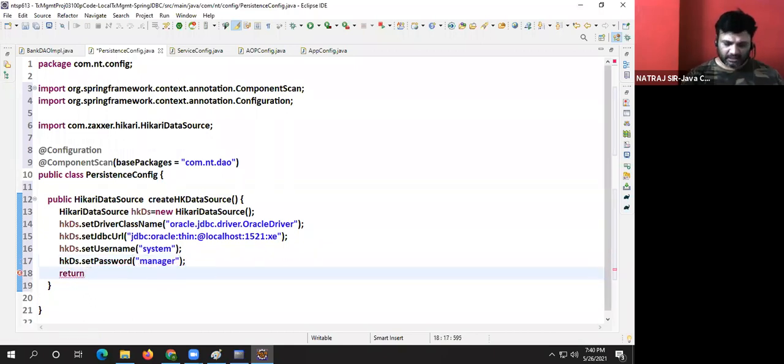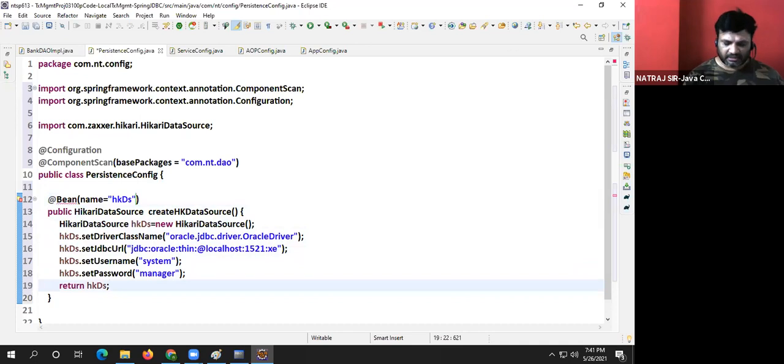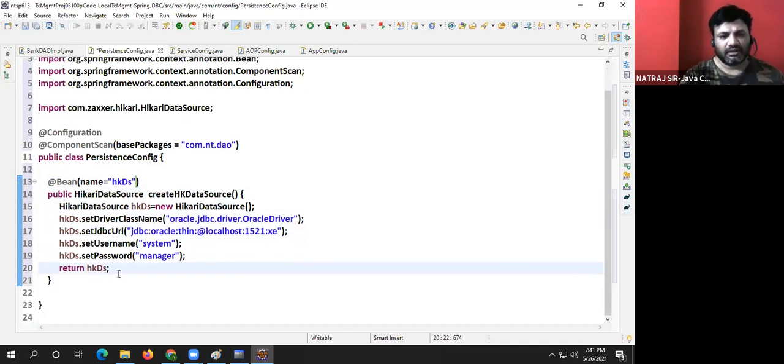Return hkds. If you are interested, initial pool size, all those things we can keep, not a problem. @Bean name is equal to hkds. This is done, boss. Come on, all these we studied.